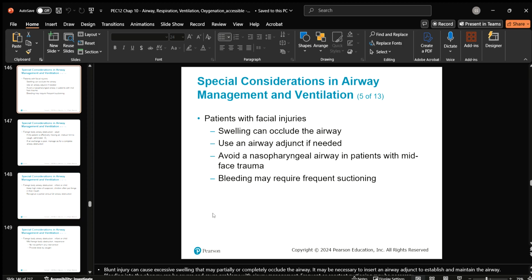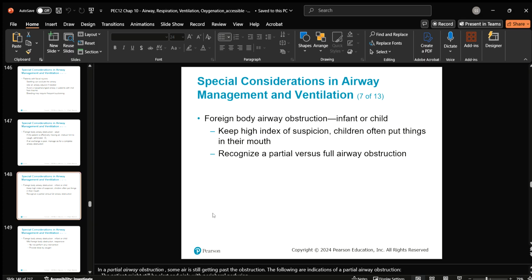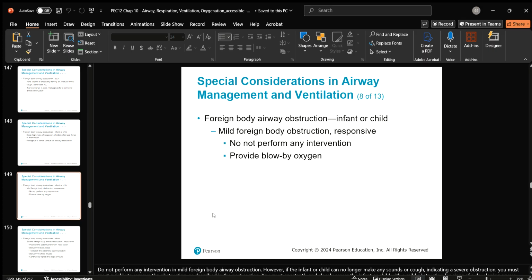All right, foreign body airway obstruction in adults and children, FBAO. If they are conscious, alert and oriented, an adult, and showing the signs of choking, what do we do? I'm an adult giving you the signs that I'm choking. The Heimlich maneuver, but they're not going to call it the Heimlich maneuver. They're going to call it an abdominal thrust.